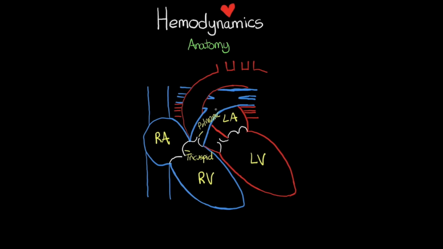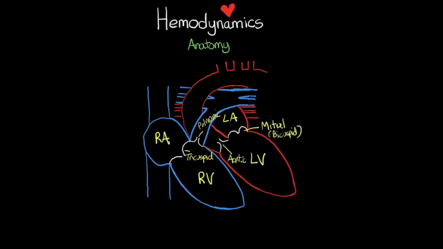From there, the blood will make its trip and come back into the left atrium, at which point the blood will then pass from the left atrium to the left ventricle through what we call the mitral valve. Sometimes you may also hear this referred to as the bicuspid valve. And then finally, once the blood is in the left ventricle, when it contracts, it will enter the aorta through the aortic valve.